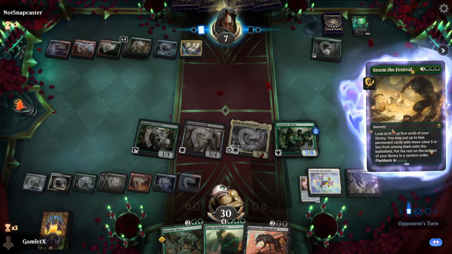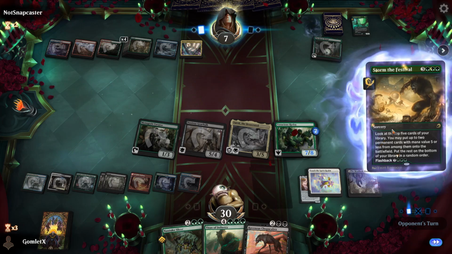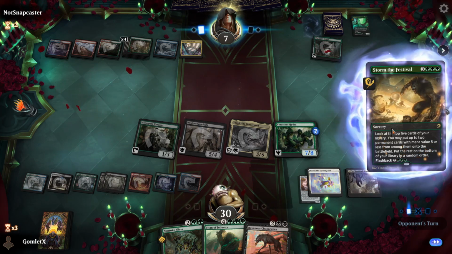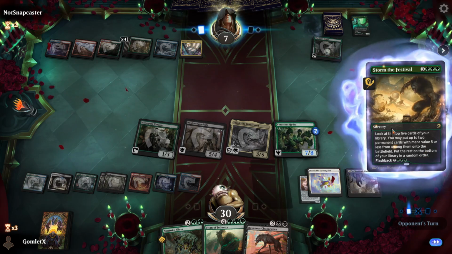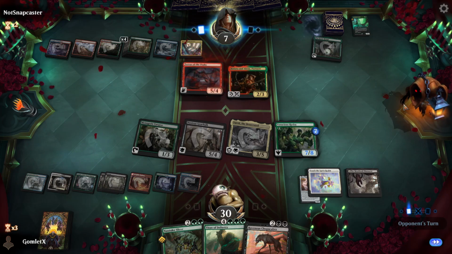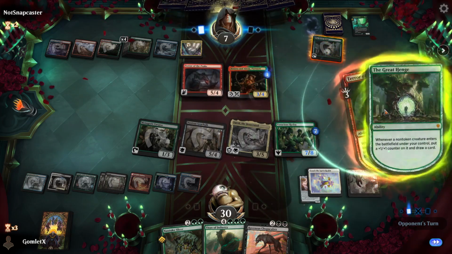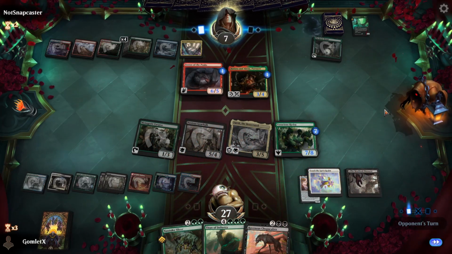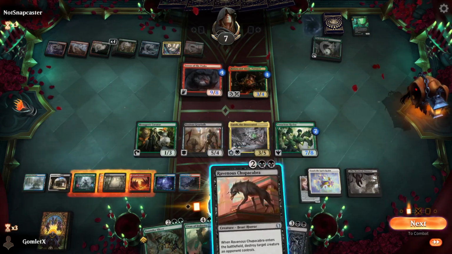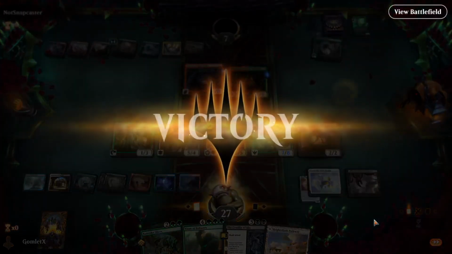And recast the Storm the Festival, see what they hit here. Is it enough to keep them alive? Maybe. Terror of the Peaks, Helena and Elena is insane. Now they get a Terror of the Peaks trigger. Not enough to kill anything, luckily for us, but they get 2 Great Henge triggers to make those bigger, draw some cards. They only have 1 mana up here, so double Chupacabra should probably get there. Yep, and they're gonna scoop them up. That is going to be lethal.